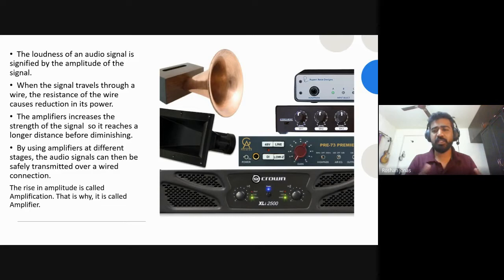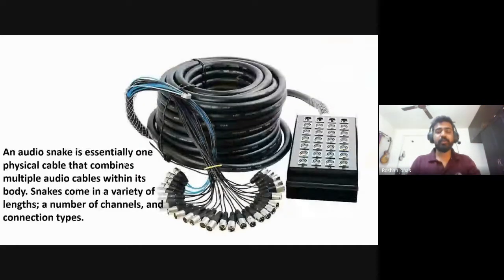These are the basic gears that every church would need to have, doesn't matter the size of the congregation at all, right? The microphone, the mixing console, the amplifier. If the speakers are not active, then you also need to have speakers, right?